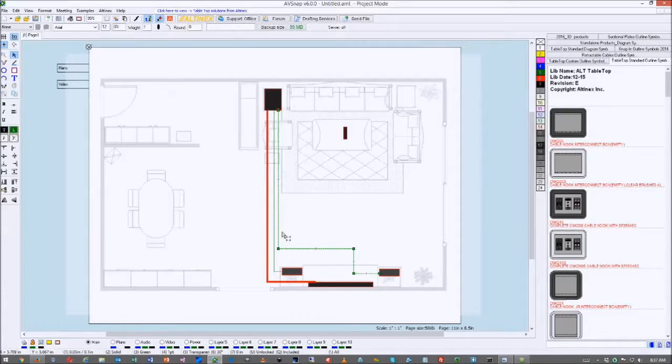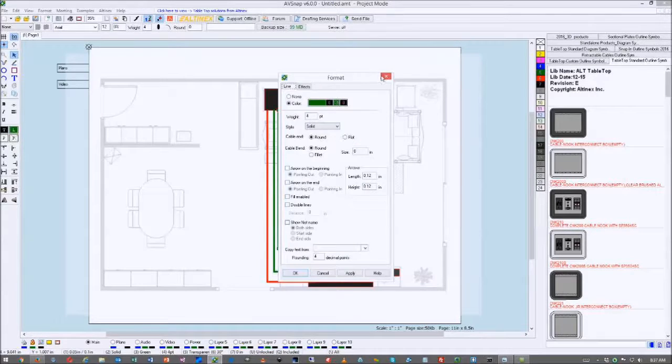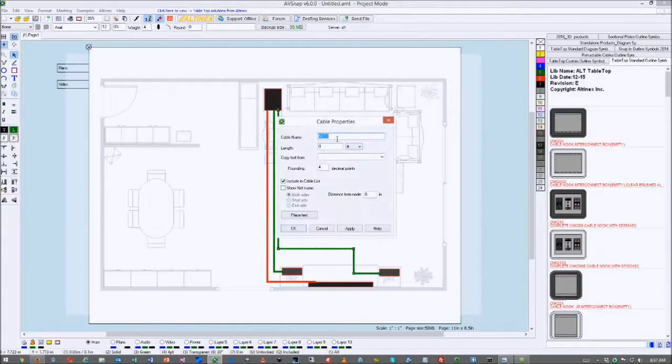Now remember, I'm using the Draw Assist, and the Draw Assist option is right here on the left-hand corner, 90 degrees. The Draw Assist allows you to draw straight lines really quickly and connect things really quickly. So I'm going to make it a little bit thicker. And if I want to, I can just go to the properties of a cable and put speaker wire, speaker 1 and speaker 2.